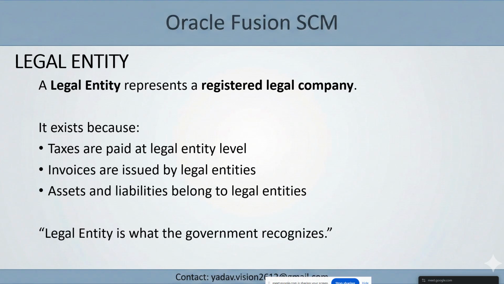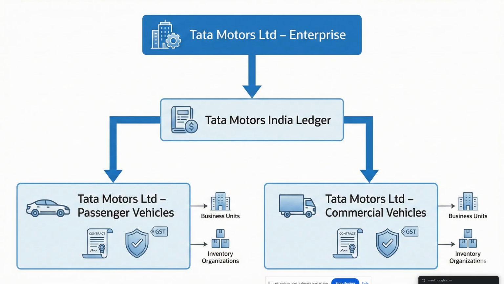The enterprise takes care of your employees, I mean to say that is where you recruit the employees, at the enterprise level. Next you have the ledger, and after that the legal entity, which majorly helps you pay your taxes. Is that clear? Yes, this is how it's going to be.